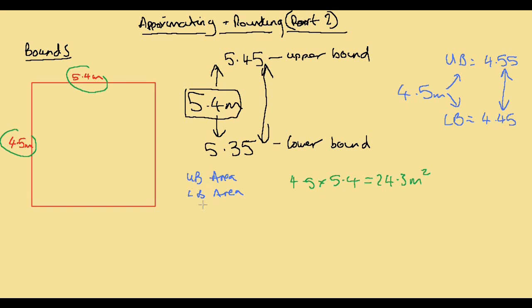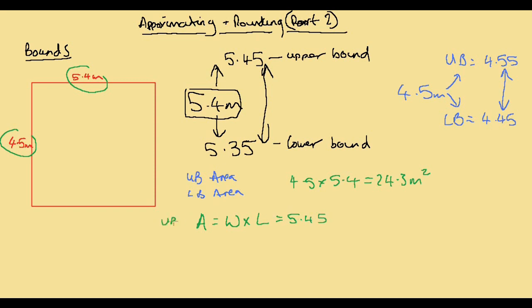But what do we mean by these upper bounds and lower bounds? Well, area is equal to width times length of a rectangle or some quadrilateral shape. So the upper bound for the area would be when the width and the length are at their values that will make the area the largest number possible. Now we're just timesing these numbers together, so it would just be when the width is highest and when the length is highest. So let's take this top one here. The highest one is 5.45.